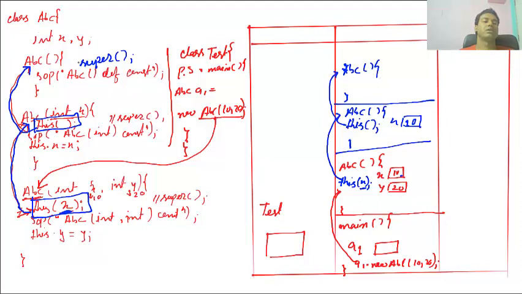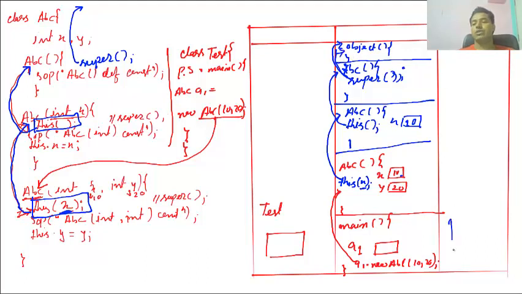Then from here the control should go to the Object class default constructor, right? So here you have super. Then it goes to the Object class default constructor, and on top of this, the Object class default constructor is loaded. When the Object class default constructor is loaded and starts execution, you get the object here. This is the object created in heap. Okay, this is heap, stack, and this is method area, right?